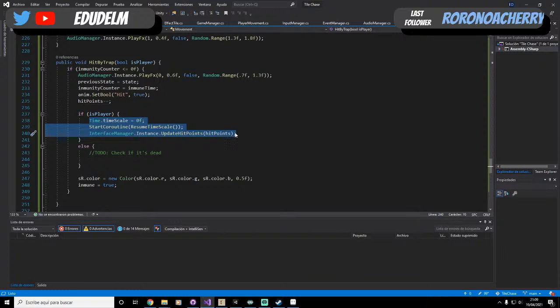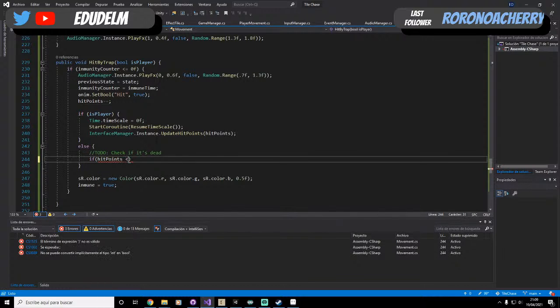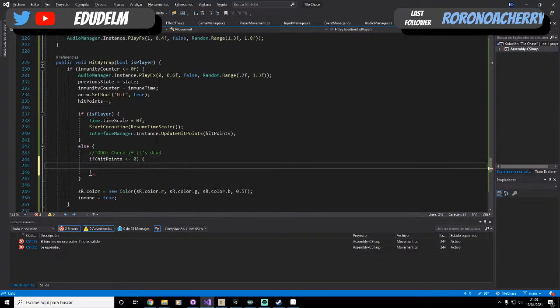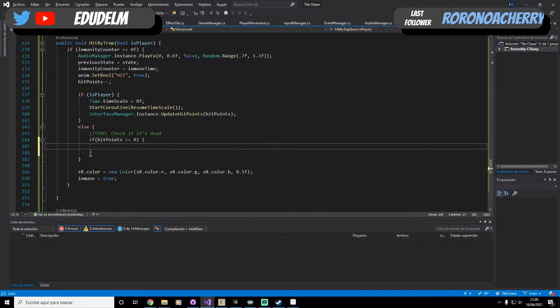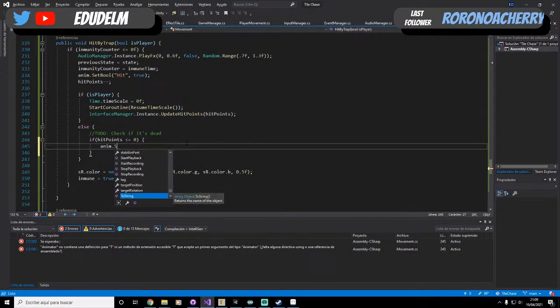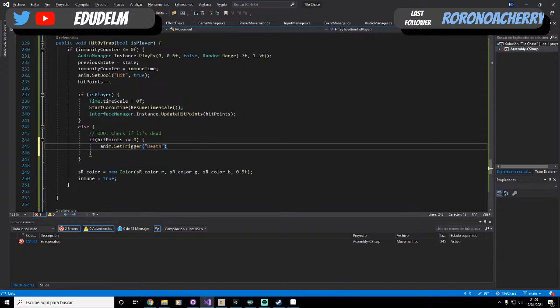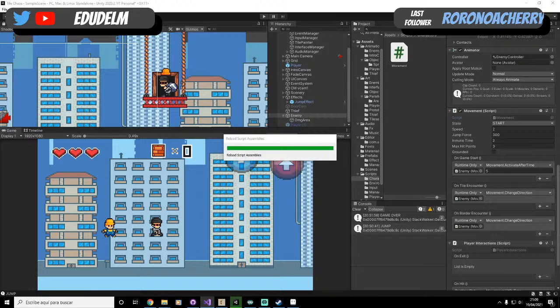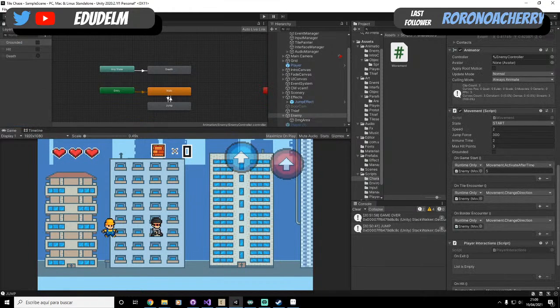This will be executed if the subject is the player. So I need to check if the hit points are depleted to play the animation. I have the animation, yeah. That trigger. It was called death, right? Yeah.